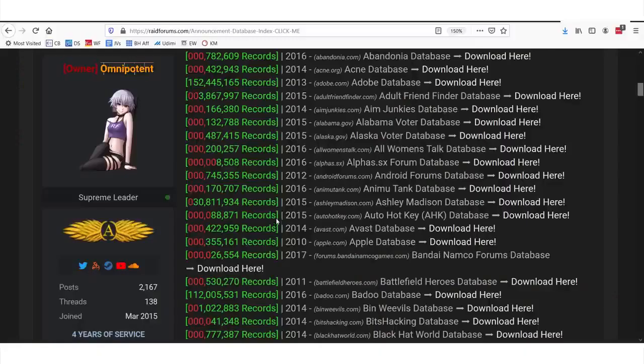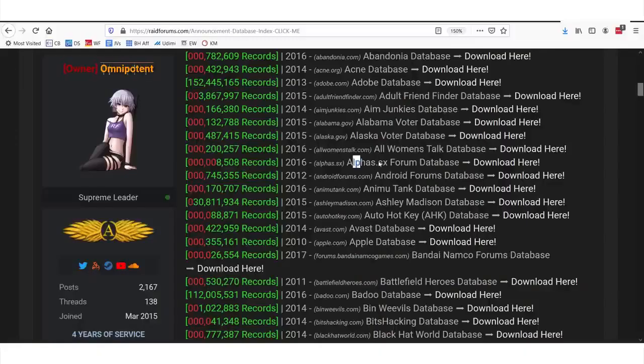But we're not going to use Adobe's database, because have you ever opened a file which has 152 million rows in Excel? You can't do it. It will actually crash your computer. I mean, Excel just doesn't open files of over a million rows or so. So you just can't work with that. Any file that's maybe over 100,000 or over 50,000 is going to be very difficult for you to even open. You're going to need special programming knowledge, SQL databases, and all this stuff to actually be able to use these files. So we're going to choose files that have smaller amounts so that we can actually work with the data and manipulate it. Here's a good one.